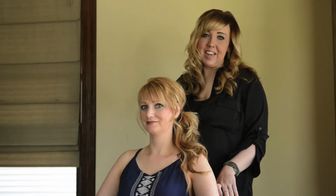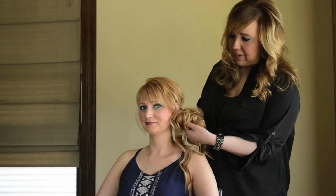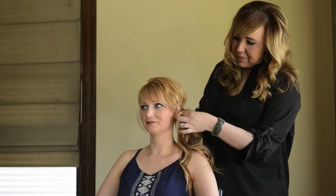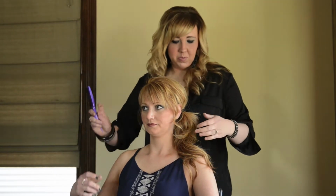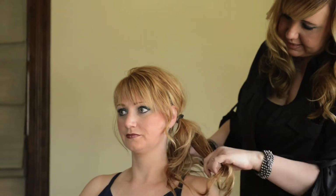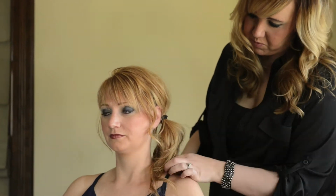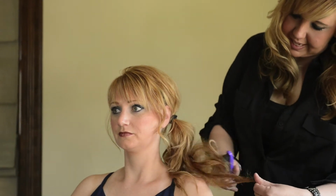So what we've done with Carrie Ann's hair, we've curled it and secured it loosely in a side ponytail. The next step that I'm going to do is take a teasing brush, and I'm going to just split this ponytail into three sections. With each section, you're just gonna tease it loosely.